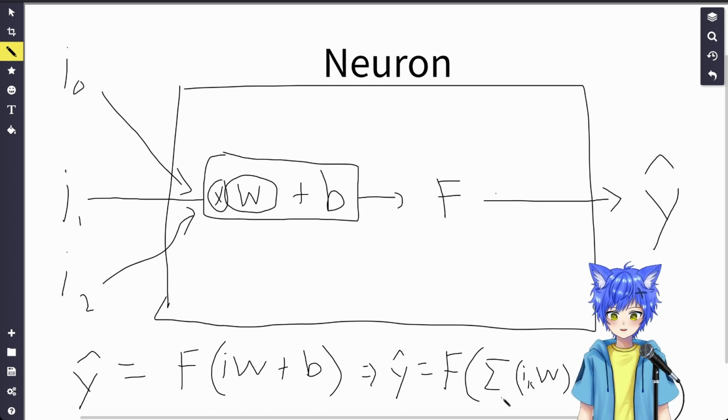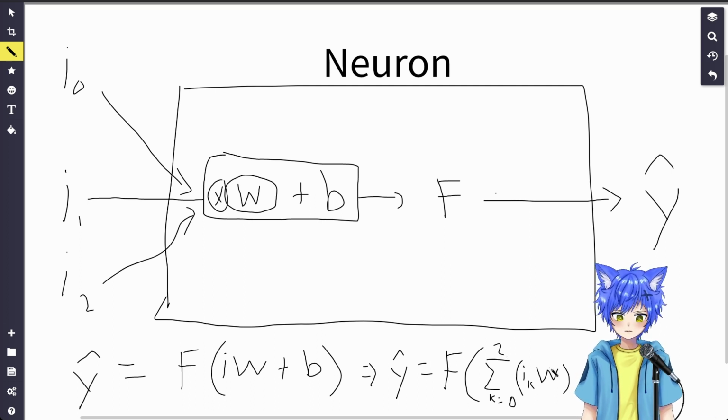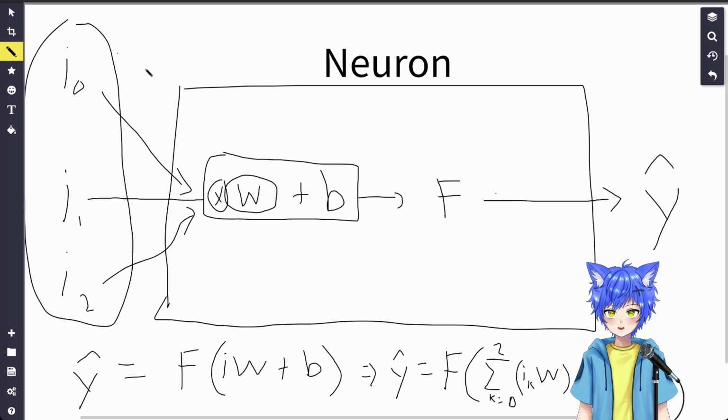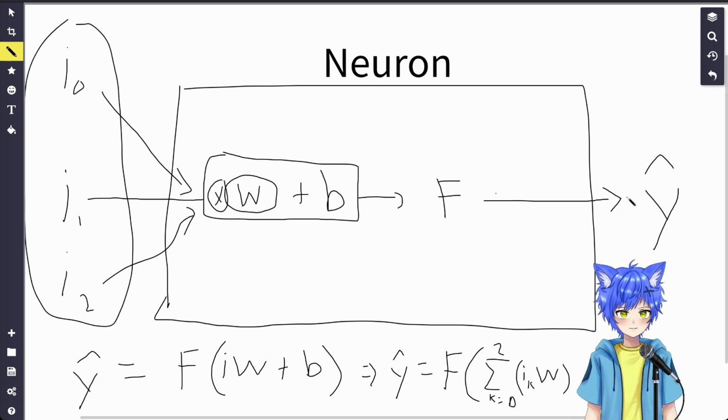Now the number of these inputs will be dictated by this number k in this sigma function here, so let's say k is equal to 0 at first, then it goes up to 2. That would have us with 3 inputs, which in this case corresponds to our 3 inputs over here. If you watch the 3Blue1Brown video on neural networks, which I will link, he explains it with some very nice visuals, at least better than what I have here.